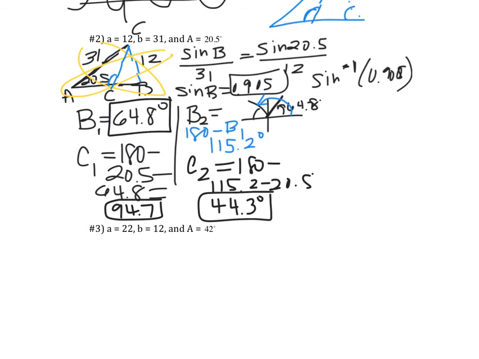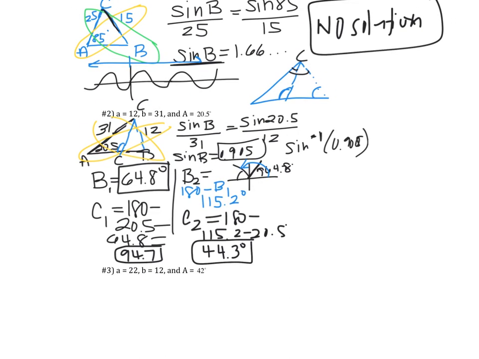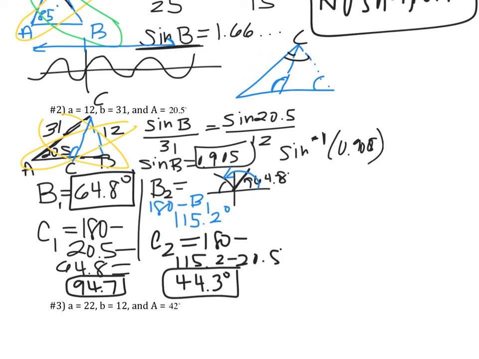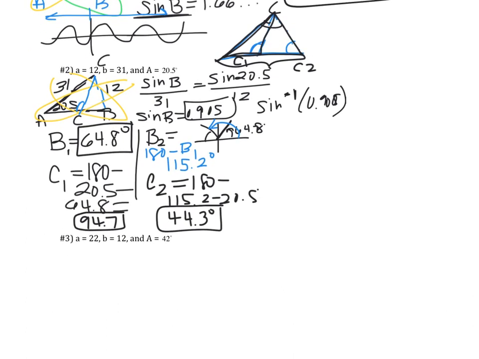Okay? All right, we still have to find one more thing. Actually, two more things. Now, when you have this type of triangle, do you see how C is going to change also, side C? I could have this triangle here, which gives me this little C, or I can have this triangle here, which gives me this big C. So now I need to find those. And they're not bad to find.